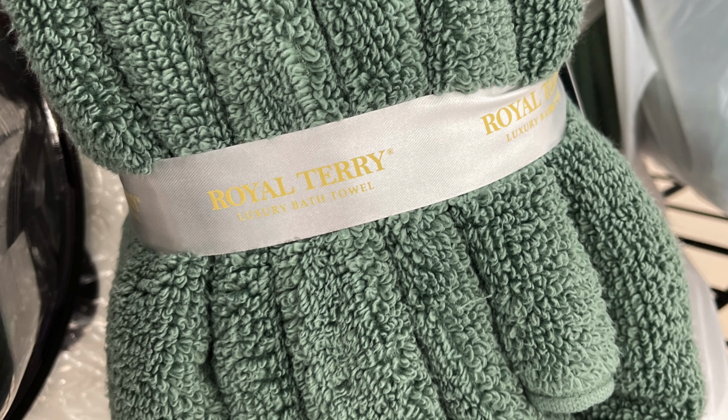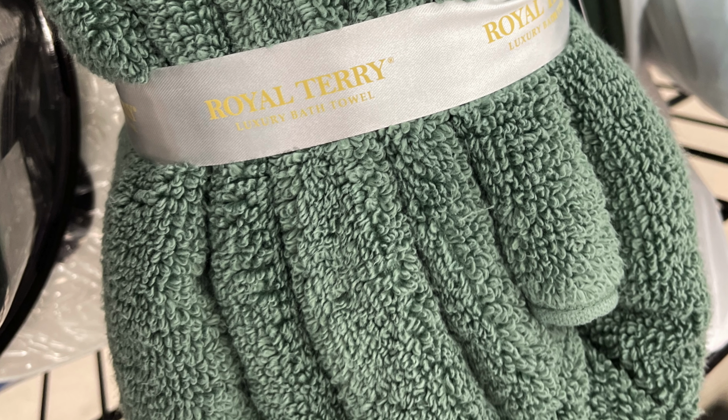And let's not forget the new items. I did have to purchase new items. I tried to save as much money as possible. Obviously, the green towels were quite an effort to find, and I found them on sale at 60% off. I wonder, do you have green towels in stock by you?